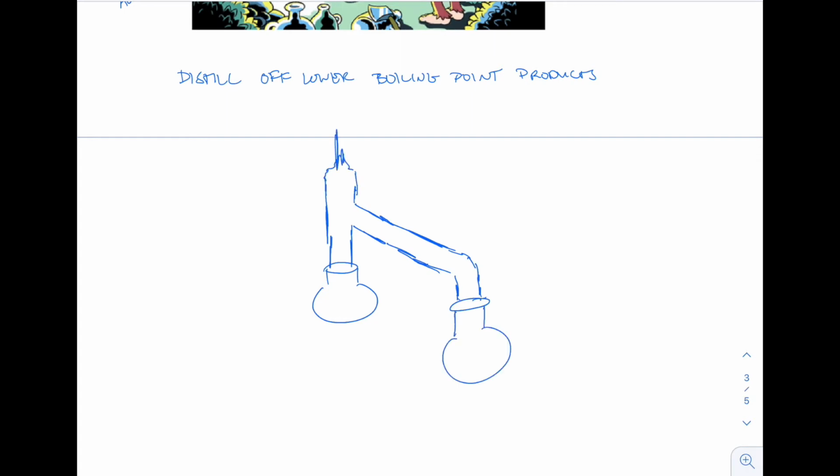And so here's my super awesome thermometer that allows us to determine the temperature of those vapors. It's 88 degrees, let's say. I just made that up. No significant number. But the flask on the left has the alcohol and the alkene, and as you heat it, the vapors of the alkene go up and then they condense into a liquid and they drip down into the flask on the right. And so that's why we get our lower boiling point liquids on the right.